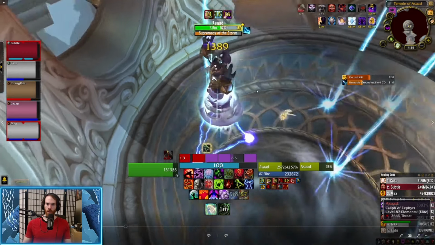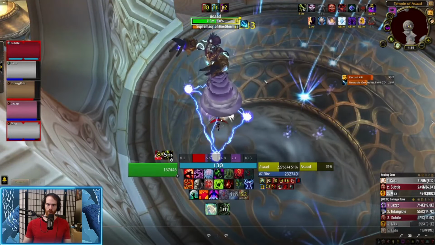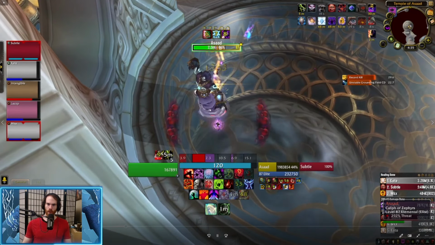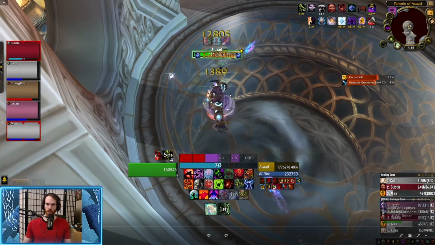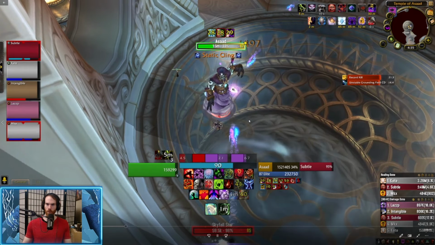And then he'll occasionally cast this little lightning pyramid. By the time it fully forms, you want to make sure you're in it, because he'll do a huge AoE that will kill everybody. You can see there, I jumped for the static cling and didn't get hit by it.